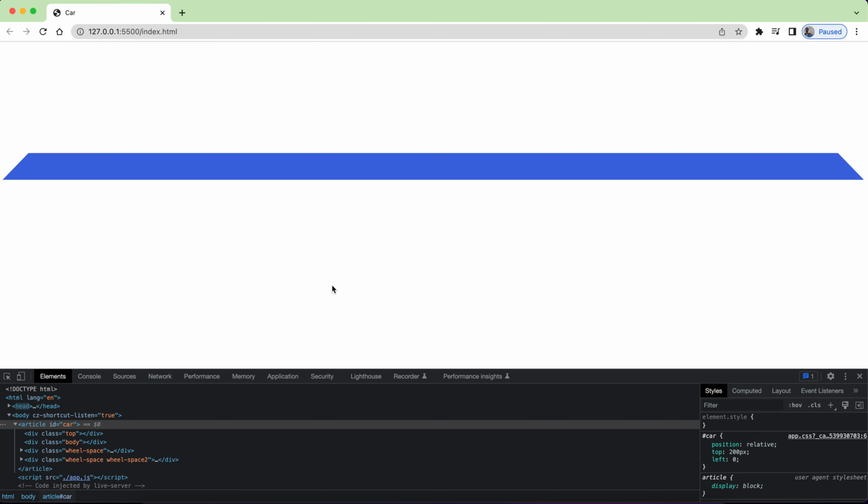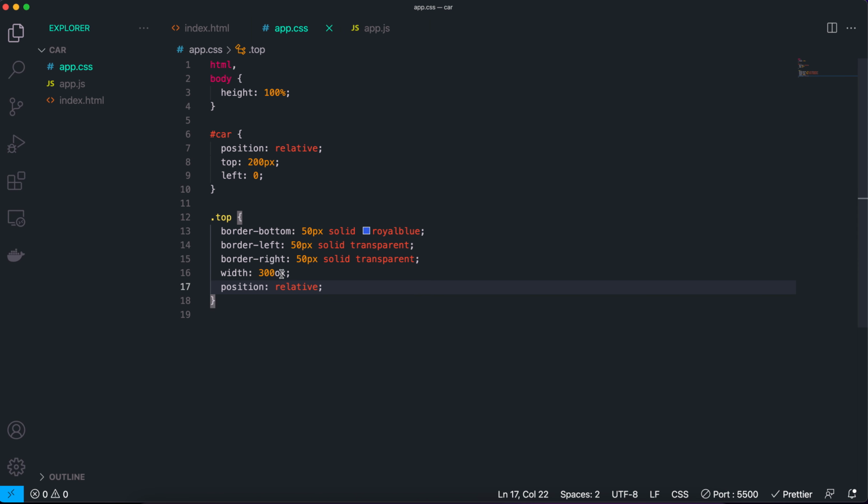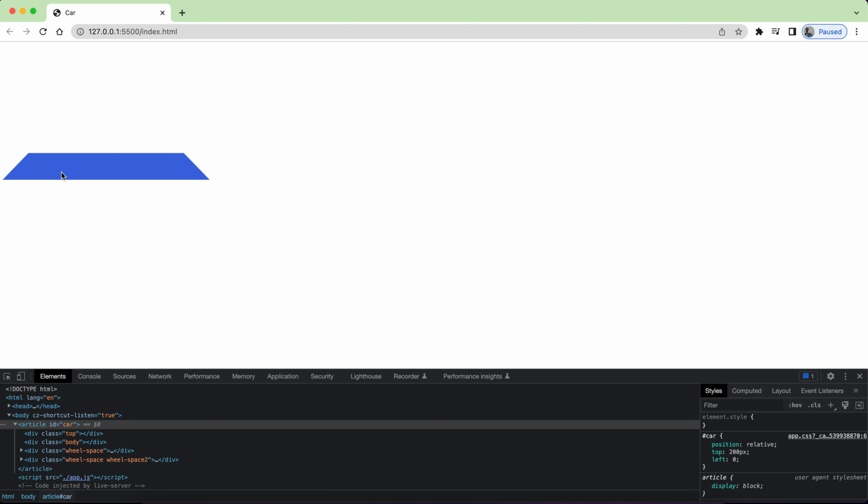Let's see how it is. Okay, this is huge now. Again a typo. So this is our top portion of our car.